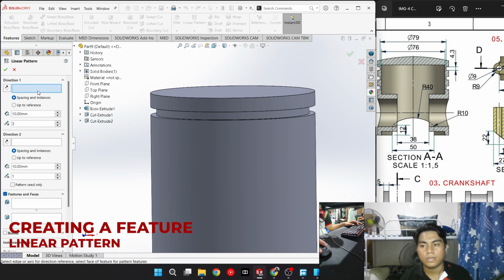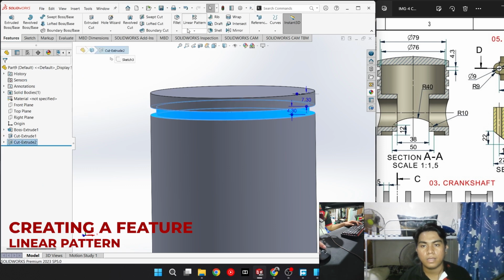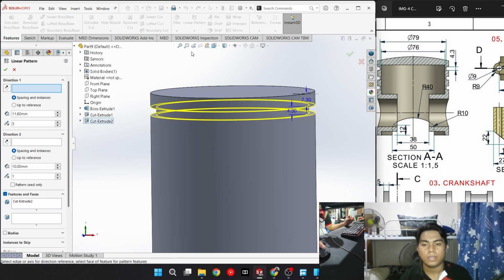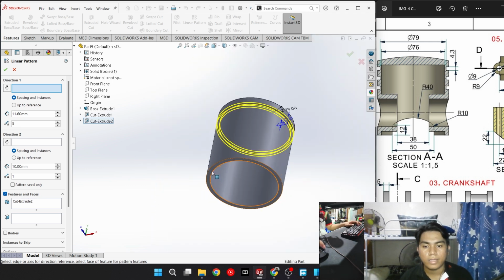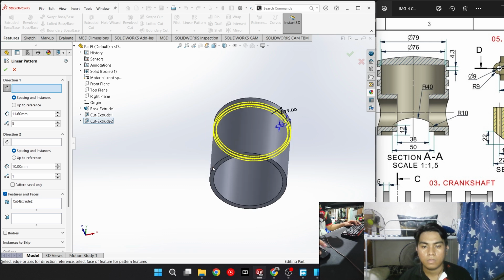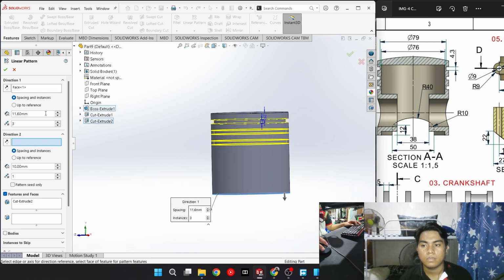Click linear pattern, then click this cut extrude, then click linear pattern. So we'll be needing this 0, and we need to click to what direction it should be going. So go in this face there.